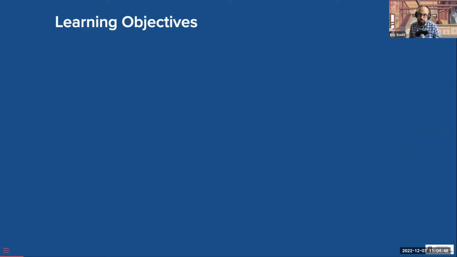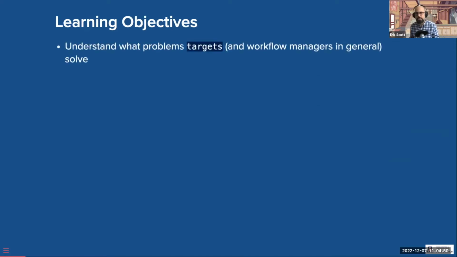So the learning objectives for today, the number one thing I hope you come away with is at least understanding what problems the targets package and other workflow managers solve, so that even if you don't go out and start using this workflow immediately, you at least know at what point it would be useful for you, or if you hear one of your colleagues talking about a problem they have in R, to recommend it to them.